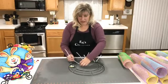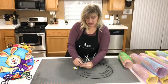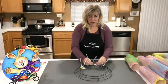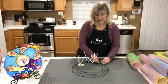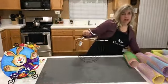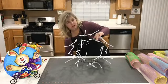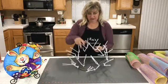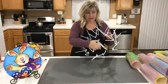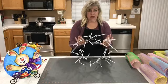Okay, I'll do one more on the inside so you guys can see how I'm doing it. Just like so. And then you're leaving it open, so when we get ready to put our mesh in, it's easier. So when you finish, it should look like this. So there's my time saver for you guys watching. So 6 on the inside, and as you can see, they're spaced opposite of every single one. Doing 2 on the outer, and then 2 on the inner.